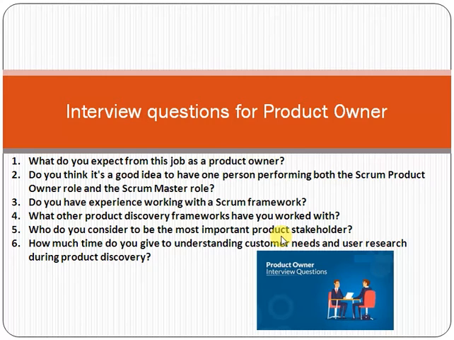So the most important stakeholder, in my opinion, is the customer for the product, because he is the lifeline of the product. The next question is, how much time do you give to understand customer needs and user research during product discovery? Friend, obviously, the most time should be given to understand the customer requirement.